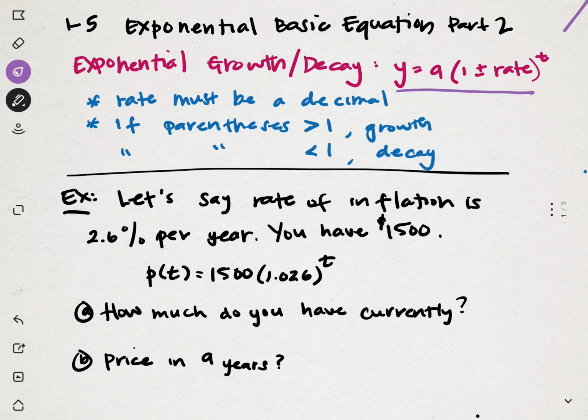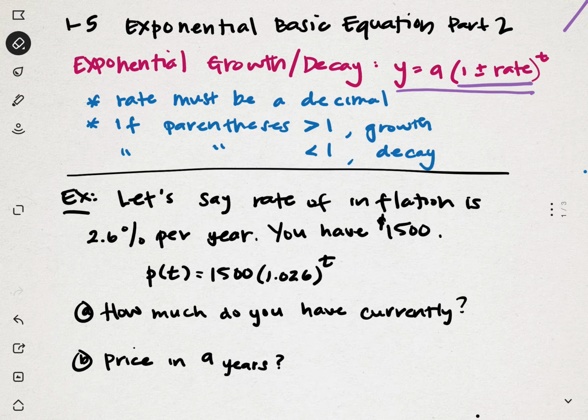Also, it's going to ask you if we have a growth or decay problem. If whatever is inside of this parentheses here, this 1 plus or minus rate, is larger than 1, that means that we're growing. That means we're multiplying by something bigger than 1. Each time we multiply again, our number is going to increase. Whereas if our parentheses is less than 1, 0.13 or point something, then we have a decay. And all that means is that each time we're going to lose an amount of whatever we started with.